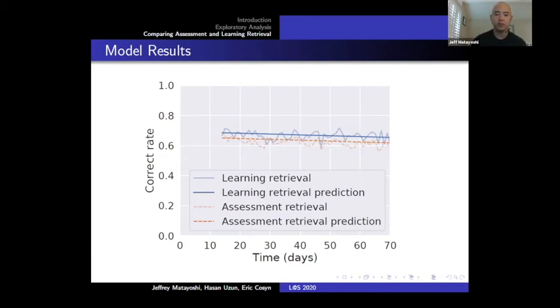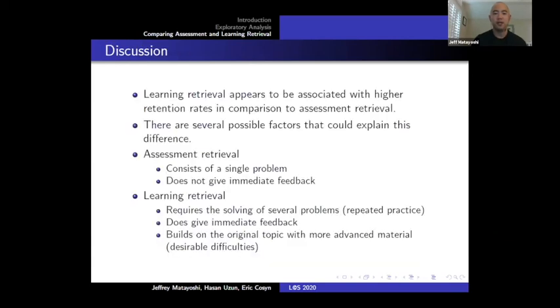So I'll quickly finish with the discussion. Learning retrieval seems to be associated with higher retention, and there are several possible factors that could explain this. Going back to the literature, there are things that seem consistent with it. For example, assessment retrieval consists of a single problem, and you don't get any immediate feedback. A student answers and then they move on. It's really an assessment type of environment.